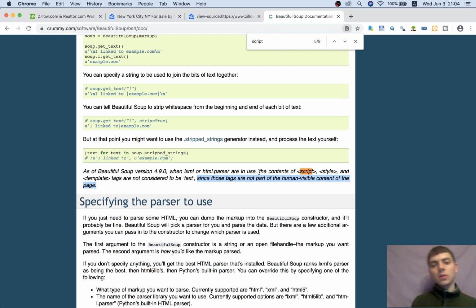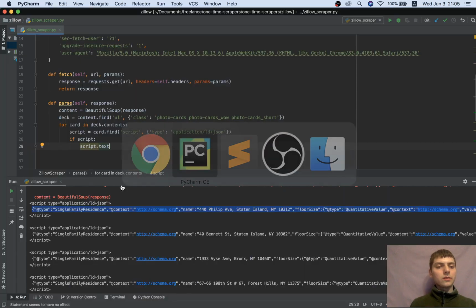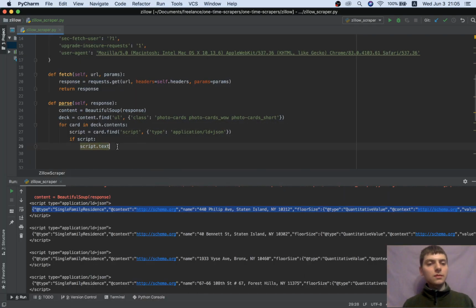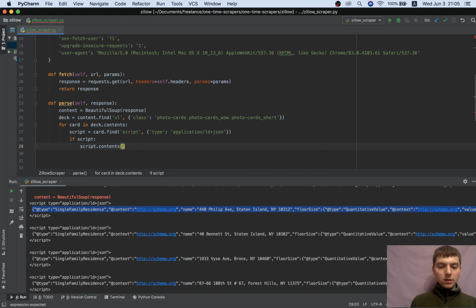This is the reason why text will not work. So we need to type contents instead. And here we have the text out of the tag.